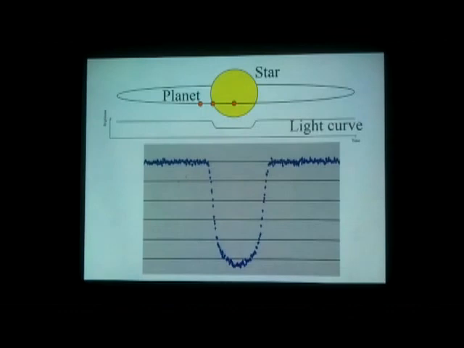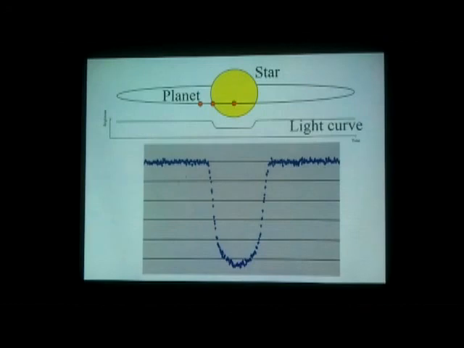And so the amount by which the star dims depends on its size and on the size of the planet, among other factors. This has been the second most productive method of detection, though it suffers from a substantial rate of false positives, and confirmation from another method is usually necessary. So that means that a lot of times people get really excited and think they found an exoplanet because of this graph they've gotten, but when they use some of these other methods, they find that, no, I'm sorry, that's actually a false positive.